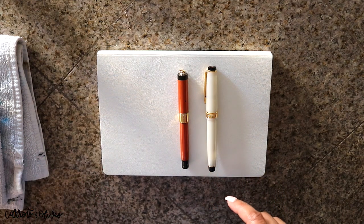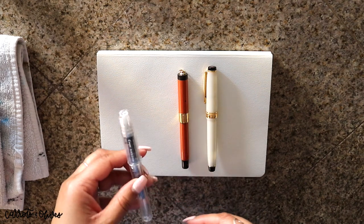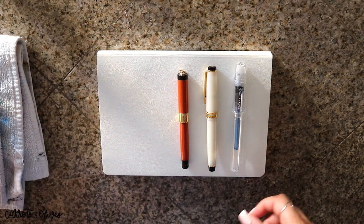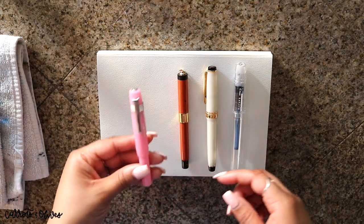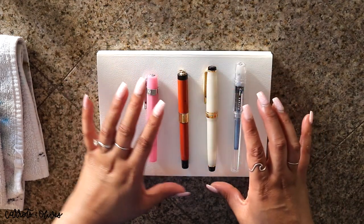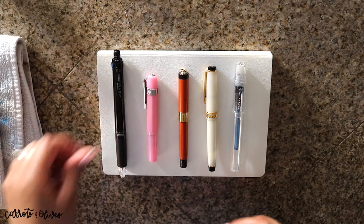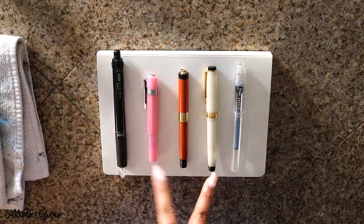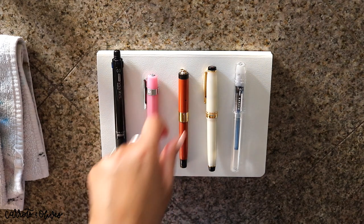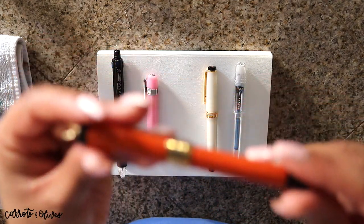That's the Pro Gear Slim, is it? I'm terrible with names for Sailor. Pilot Kakuno. And then I have the Kaweco Sport. I also have a regular gel pen, which is a Sarasa. I think it's in between these two. A good small size. I think you can post this pen.